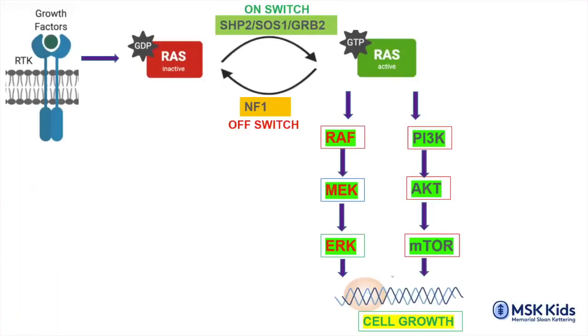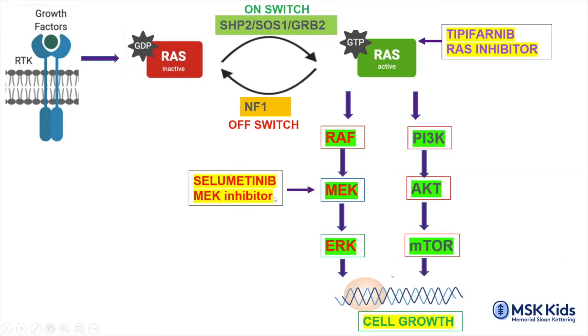Just to remind everyone, again, the NF1 signaling pathway works very similarly within these tumors as well. And so scientists and researchers have attempted to target and prevent the growth of these tumors by using different drugs again. One of the medicines that has also been used here is this medicine called Tipifarnib, which actually inhibits the active or the green form of the RAS gene. Another drug that we've already talked about is Selumetinib, has also been tested in these patients, and I'll tell you about the results in the next few slides. And then the other drug that we've talked about previously is sirolimus, which targets the mTOR gene.